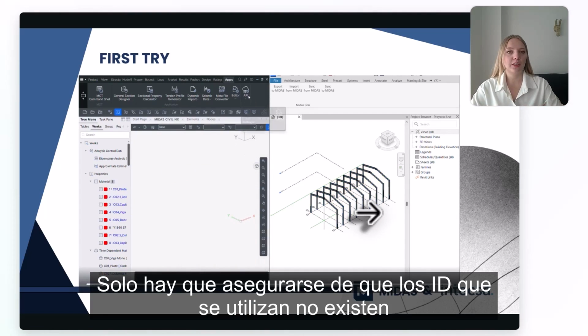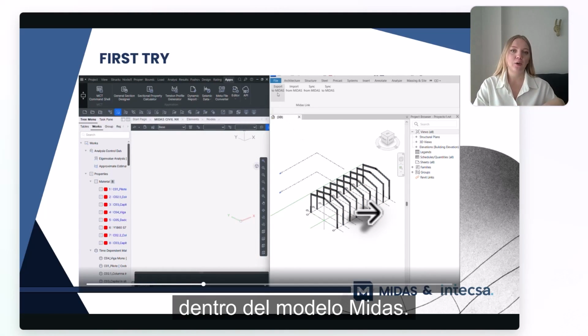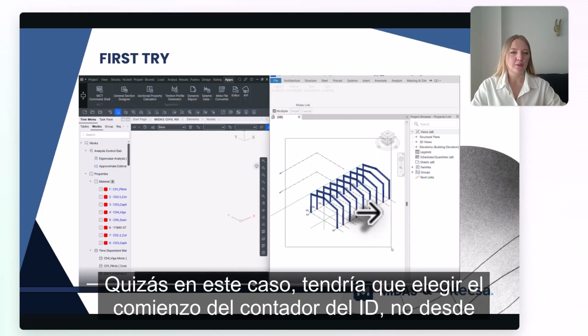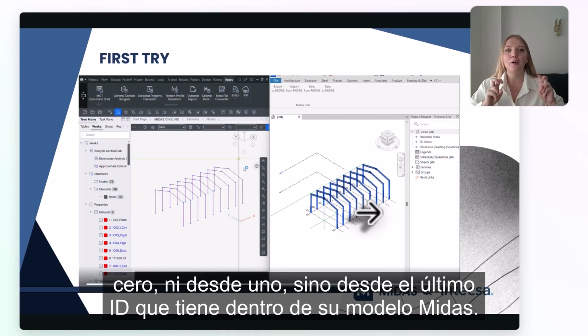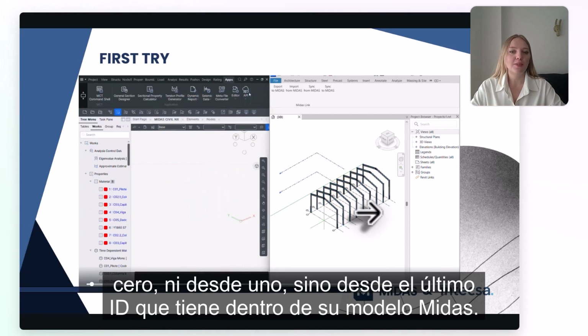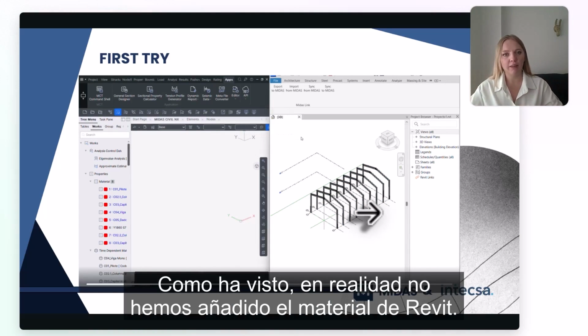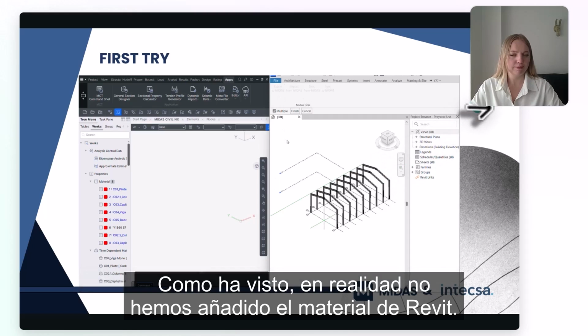You just have to make sure that the IDs that you're using do not exist inside of the MIDAS model. So maybe in this case, you would have to pick the beginning of the counter of the ID not from 0, not from 1, but from the last ID that you have inside of your MIDAS model. Okay.